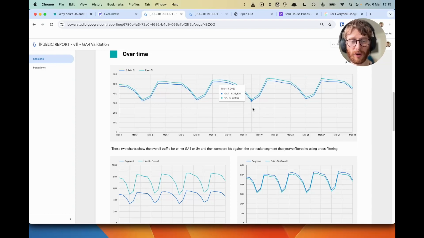Okay, so those are our practical differences about how dimensions and metrics are different. Are there any other things that will essentially affect this? Are there any other things that would cause us, if we were to plot, for example, like I've done here, GA4 sessions and Universal Analytics over each other, that these numbers won't behave the same? Are there any other things that we should be aware of? And there are a couple of fairly common top-level differences that you should also be aware of.